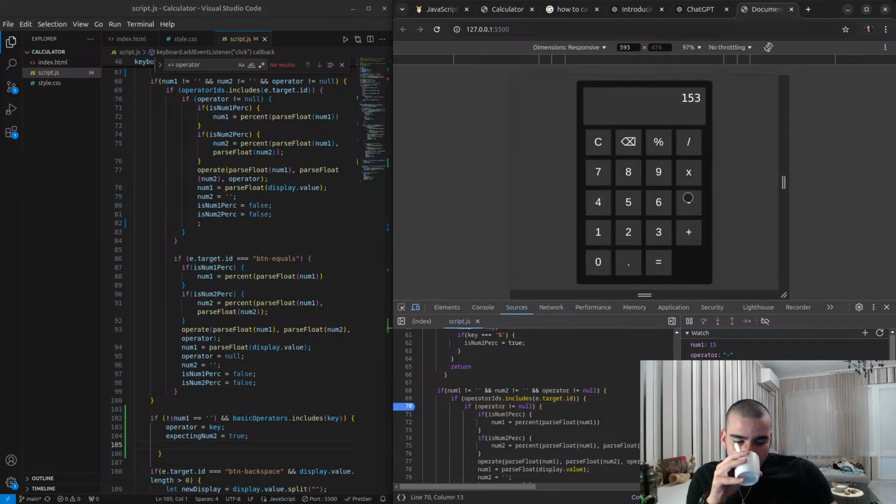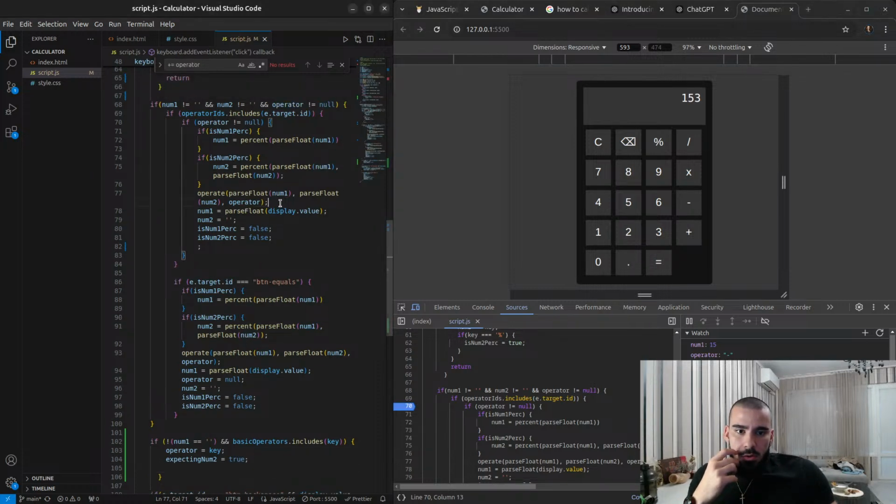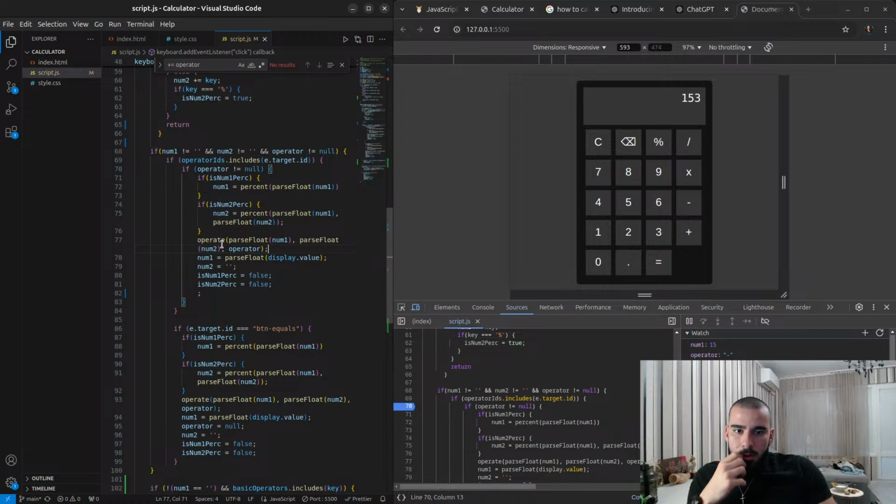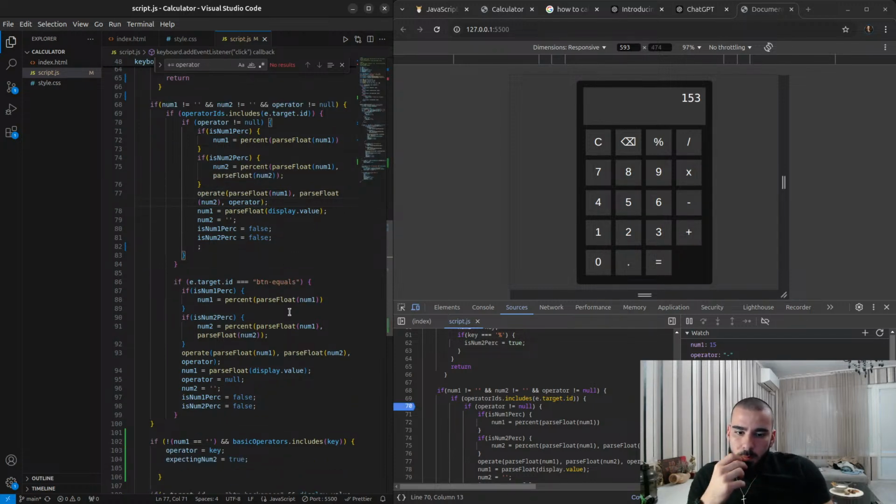Minus 3. So we indeed want to output it on the display like here after the operate.